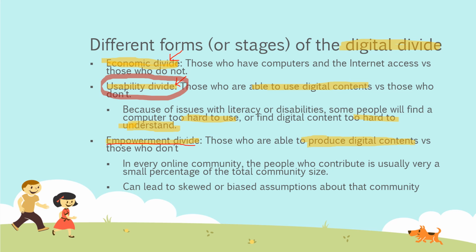While you are creating lots of digital content, somehow in this information age, you are influencing the thinking of other people, so somehow you have the power to control the others. But if you cannot create digital content, then you are a small individual and cannot bring awareness to others, so somehow you are also an underprivileged group, and you also suffer from the gaps of the empowerment divide.